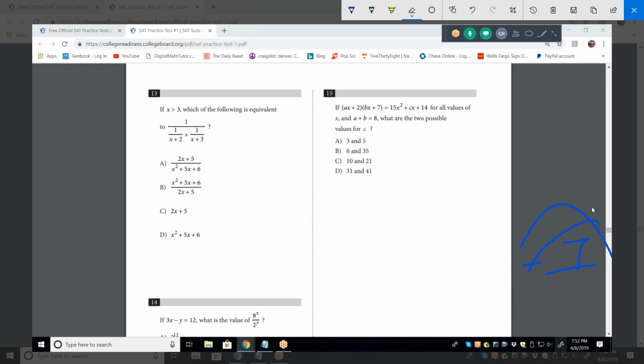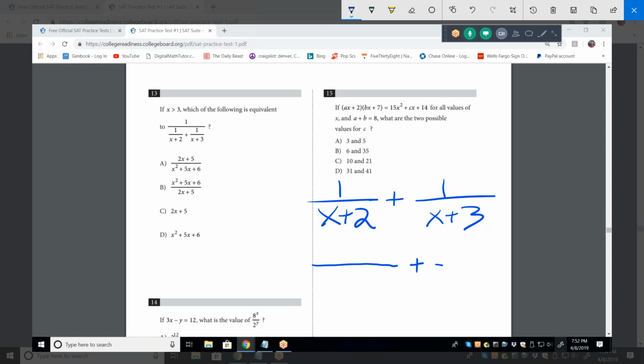And let's add something that has a variable in it. In other words, our problem. Even this isn't the whole problem yet. This is just the denominator, but we have to add these 2 together. How do I do it? Yeah, when you're dealing with variables, how do you find the least common denominator usually? You multiply them together. The least common denominator is going to be x plus 2 times x plus 3. And write it like that.